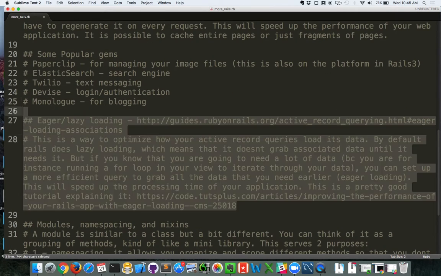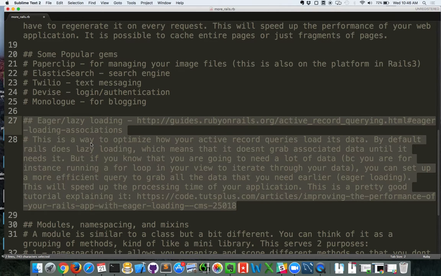There's also a concept called eager and lazy loading. Okay, and this is also a general concept. Right now, when you make SQL queries, Rails does something called lazy loading. And what that means is that if you are grabbing, say, all the users, and you're passing that into a view, and in the view, you then have a for loop where you're iterating through each user. And then on each user object, let's say you're calling the user's blogs or messages, then every time you loop through, Rails is at that point making a separate query to the database to grab the blog and the post content. So for every time you loop through a user, Rails is making a separate query, right? So if you have like 1,000 users, you're making 1,000 queries.